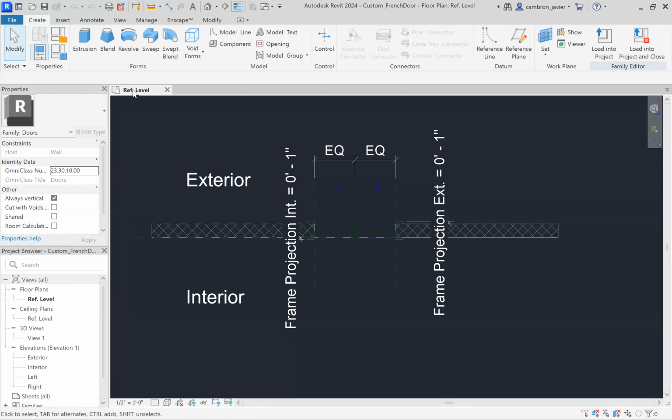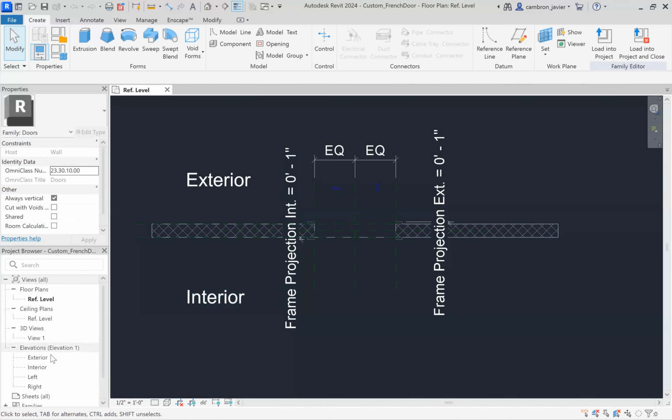Now, on the tabs, you'll notice that we actually only have the reference level, which is kind of this plan view. And I think you noticed in the table family that it was very beneficial to be able to have the top, front, even right side view and a perspective, okay? Although with this one, I think we just need the top and then a front.